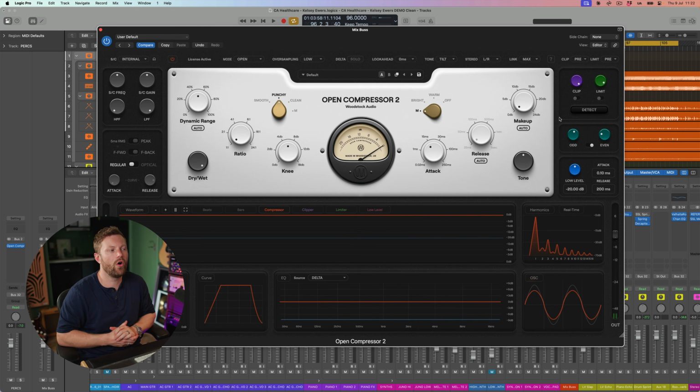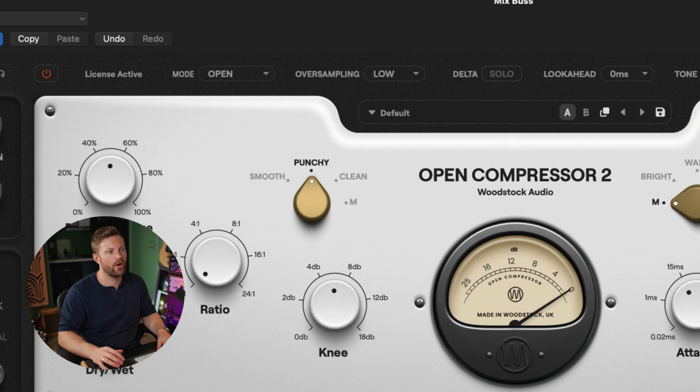There are other applications where oversampling is helpful, especially if you're doing any time-based warping where you're really stretching things out. Or on Open Compressor, for example, we have oversampling for the compressor, so that if you do really fast attack times that would be normally less than one sample, it will oversample so that we can actually process those. But the reason oversampling exists for the most part is for saturation.